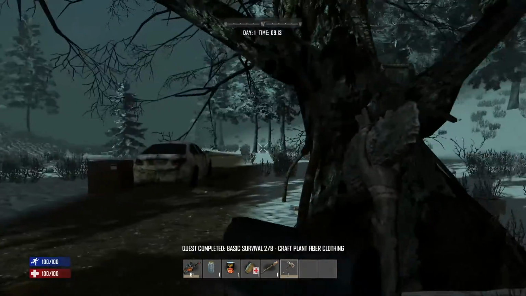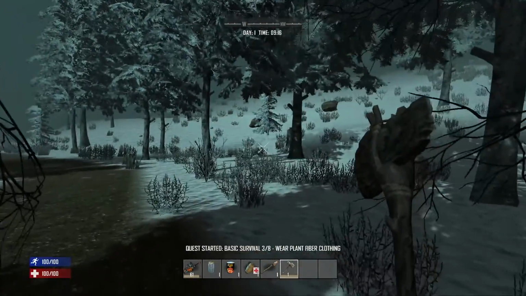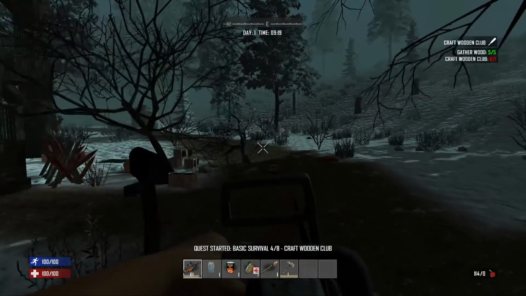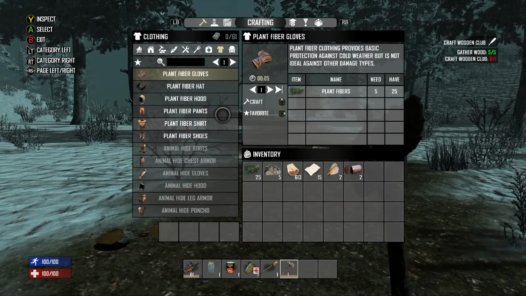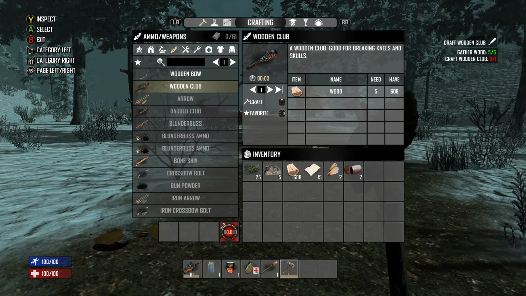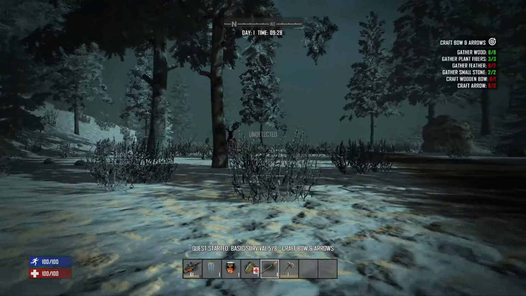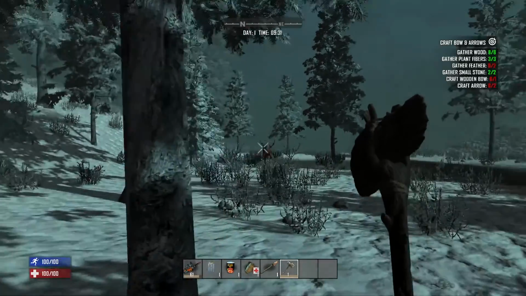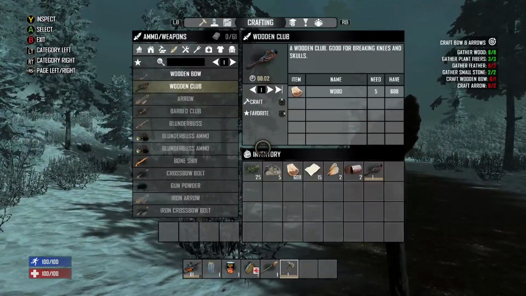Okay, what's next? Ah, there we go. Two quests done in one go. This ain't loud at all. Craft a wooden club. I can do that. It's a deer. Shh. It's mine. So, yeah, this is a perfect example of very early. As you can see, this deer just loves to jump as it runs.